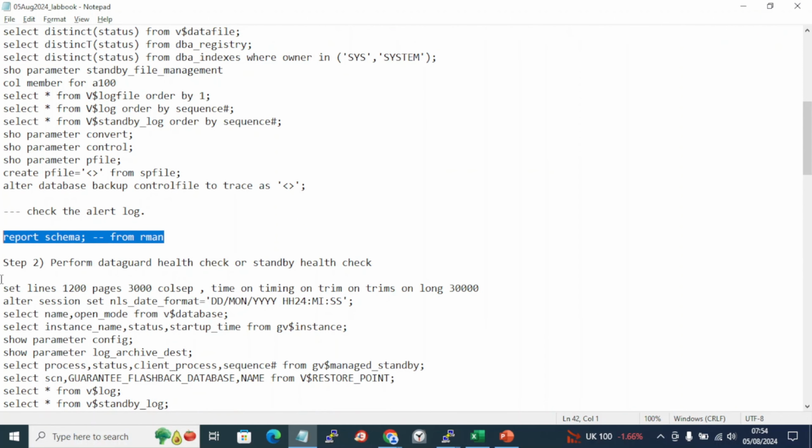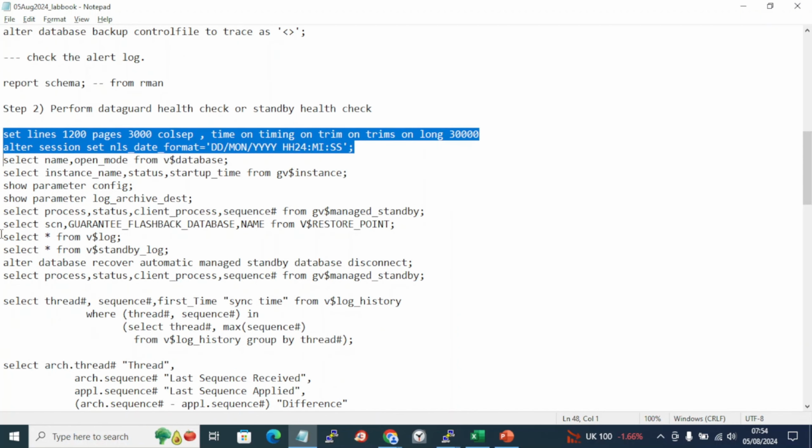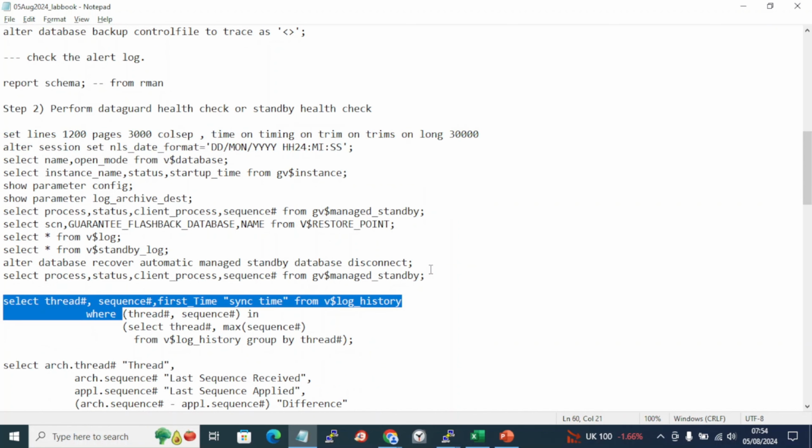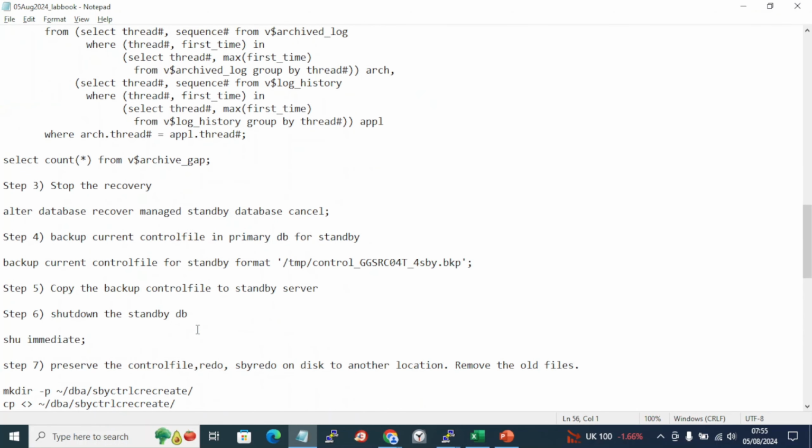This is done. The second step is we need to verify if the Data Guard is healthy, with the managed standby databases functioning fine. So we just need to verify if there is any lag. If the database recovery process, MRP, is not running, we need to initiate it and verify again. Also, we need to check to be sure that there are no archive gaps. Stop the recovery after we validated it.